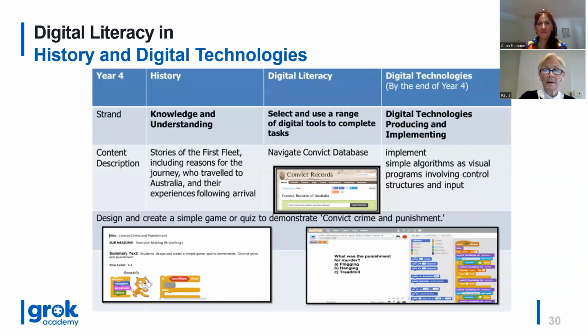My next one, and this is a favourite of mine, Paul has heard this over the years, but it's a goodie. This is Year 4. Those of you that are Year 4 teachers will know this one very well. When we're looking at the stories of the First Fleet within the strand of knowledge and understanding, and looking at particularly the convicts. Now, if we look at the digital literacy expectation here, the students are going to be navigating or searching around in the convict database to find information about our convicts, when they were sent, why they were sent, how long. Well, everyone apparently was sent for 7 years, by the way, but none of them ever went back.